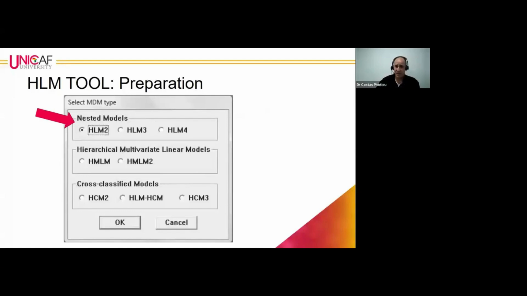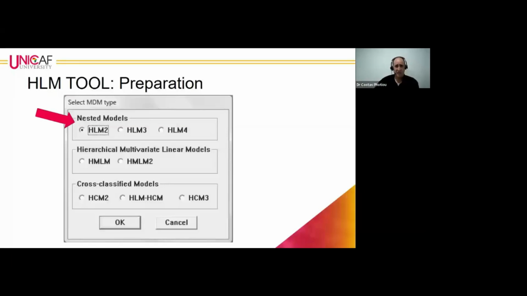HLM2 is free of charge, but the other packages, HLM3, I believe, and HLM4, and some other packages as well, such as the hierarchical multivariate linear models and the cross-classified models, I believe you need full access to, so you need to pay for this tool in order to be able to calculate the more advanced analysis. But at least most papers that are written use 2 levels of analysis. So I think you will be quite covered with the student version of this HLM tool.